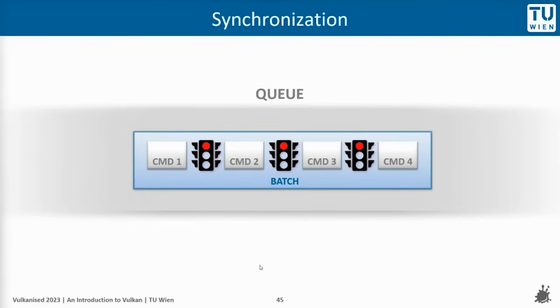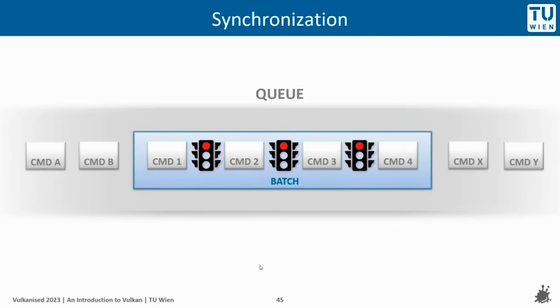So let's focus on this batch that we have submitted to a queue, and on this queue, there might be other commands as well. There might be commands before that batch, and we could have also submitted further commands after this batch. So these are all on the queue, scheduled for execution. And we might want to know the exact point in time when that batch has finished execution, because maybe we are waiting on the host side for an image upload to complete. Then we would like to know when this batch has finished execution.